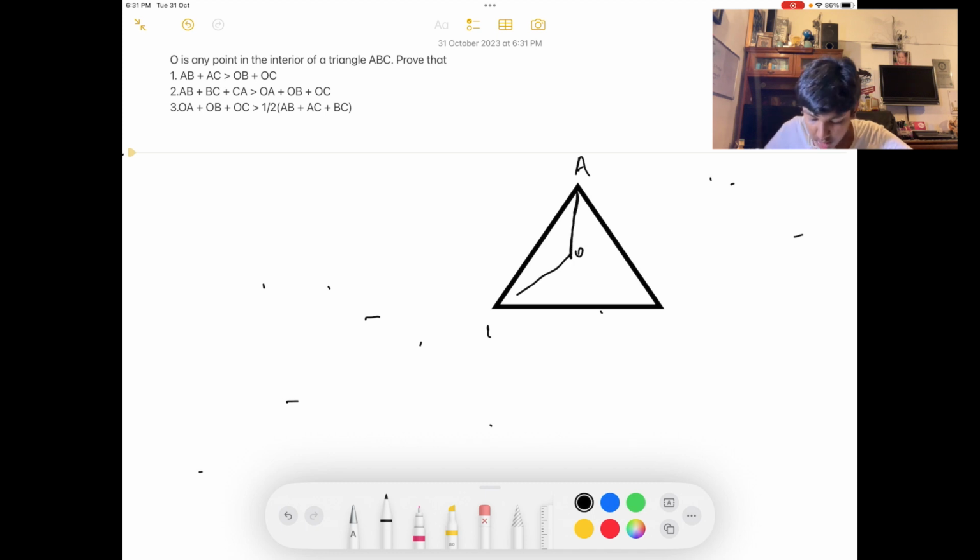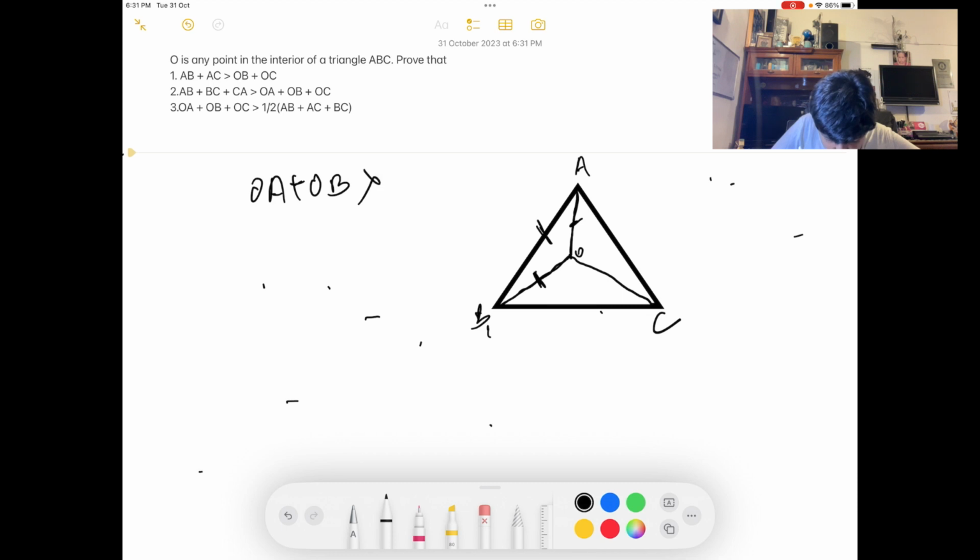So we are just going to draw whatever we had drawn before, and we don't need the point D also, right? We only need this that I have drawn. Now in this one interesting thing we see, let's just label it all up. You can see OA plus OB will be greater than AB. Why? Because when two sides of a triangle are added up, they will always be greater than the third side. So OA plus OB is greater than AB, right?